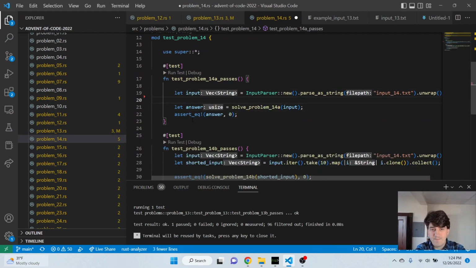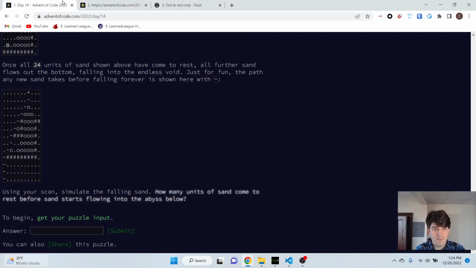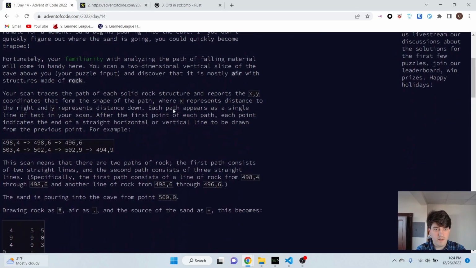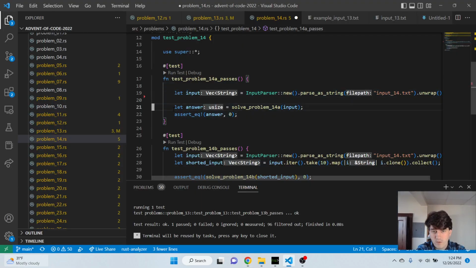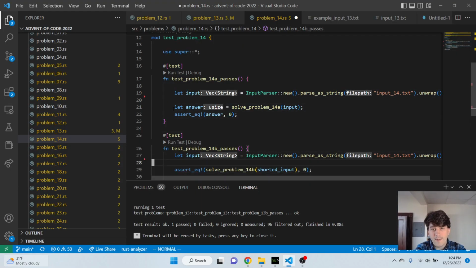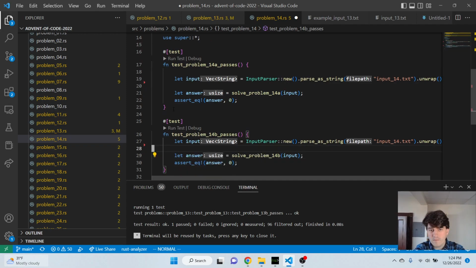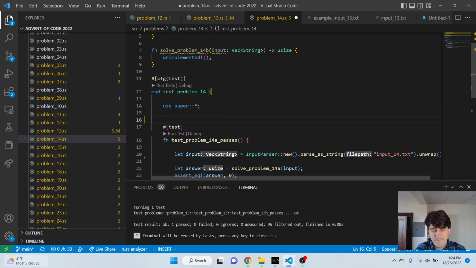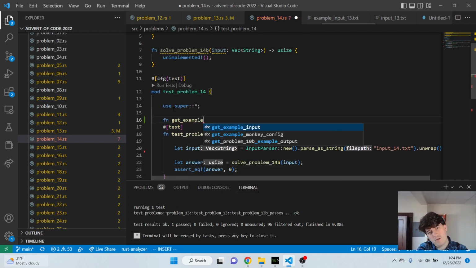What's the sample input like? Yeah, the sample input's really short. Okay, so we'll do an example function here, get example input.